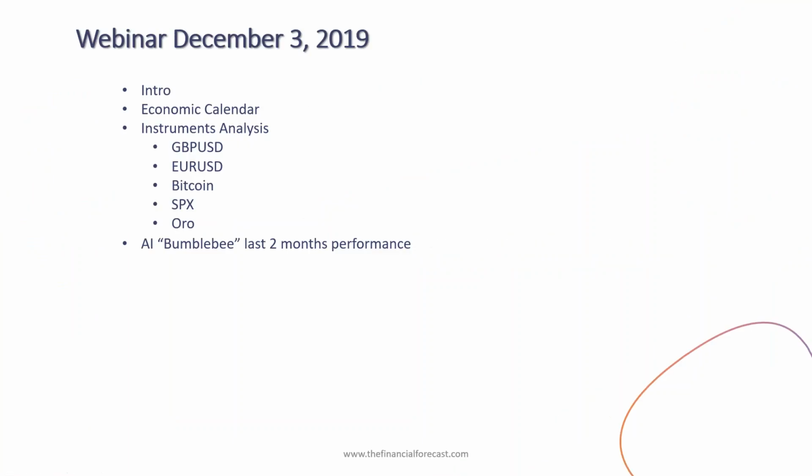What is the idea of today? We had the webinar in Spanish last week. We did something like this with this storyline that we created. We will start first with an introduction, then we will jump to the economic calendar for this week. It's a very important week because of the events that we will have, especially on Friday, and we will dive a little deeper into what we could expect with the NFP and unemployment rate. Let's start with that point.